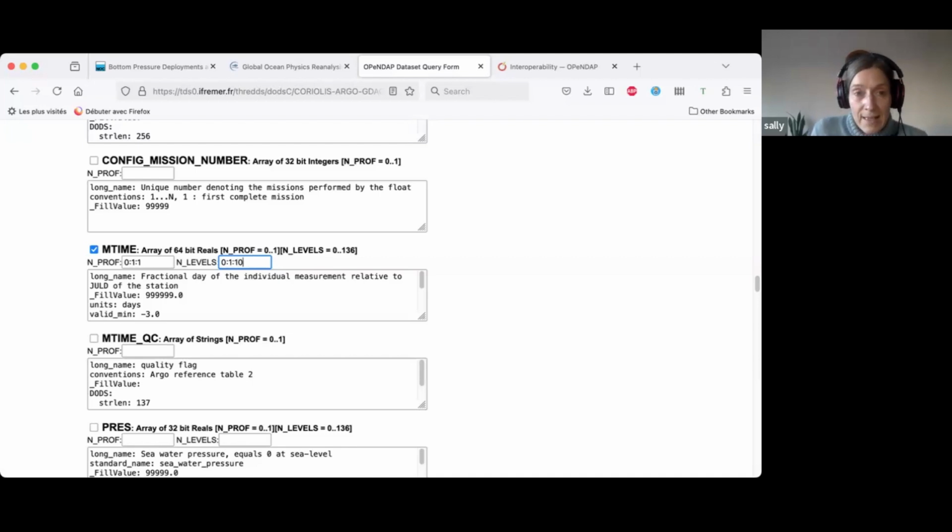Or another option is that if I want to take all of the measurements, but I don't want to take every single measurement, maybe I want to take every second measurement or every 5th measurement. If I change that 1 in the middle, that's going to change how I hop from one measurement to the next. So if I put 5 there, it'll extract the first depth level, and then the 5th depth level, and then the 10th depth level, for example.